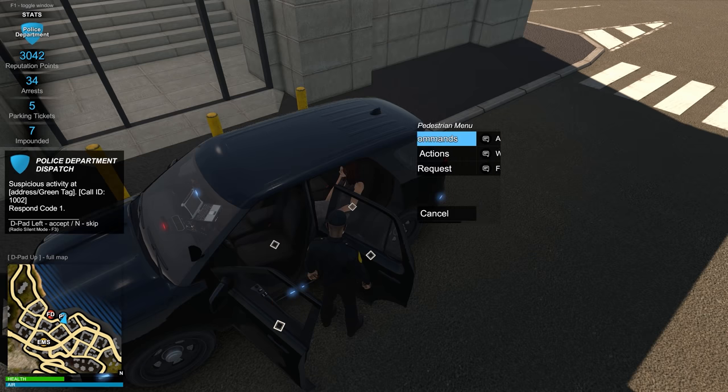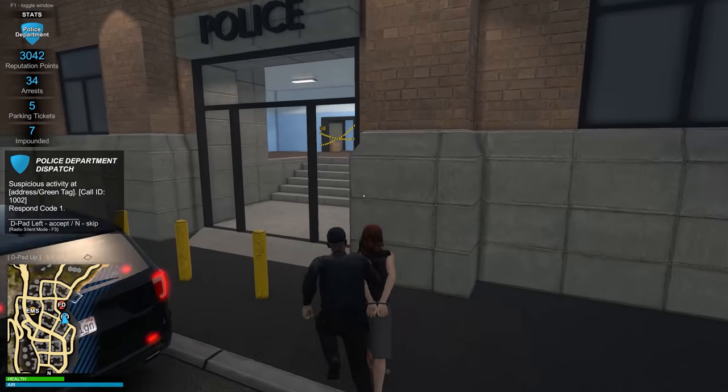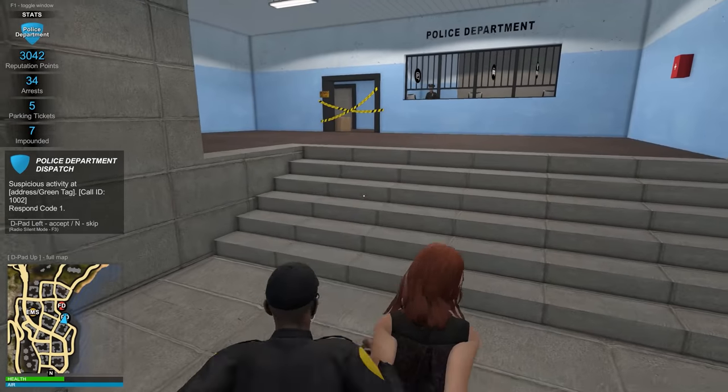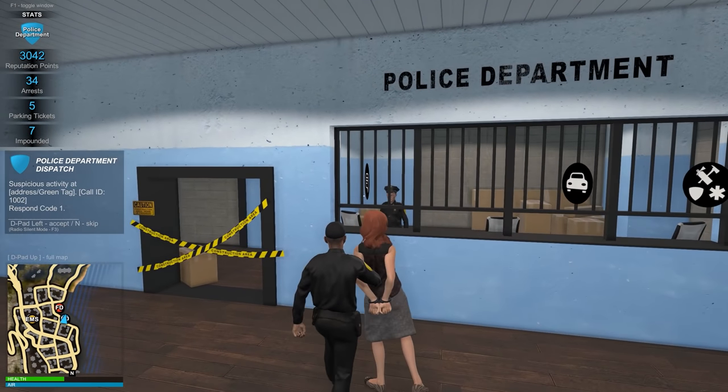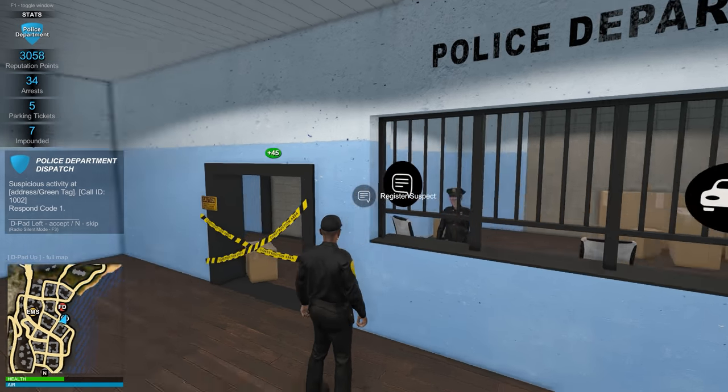Oh, actions. Nope, actions, please. All right, come on out of there and grab you. Bring you to the station. No messing around. There we go. Come on. To jail you go today. Christina Floyd, and there we go. All done. Sweet.